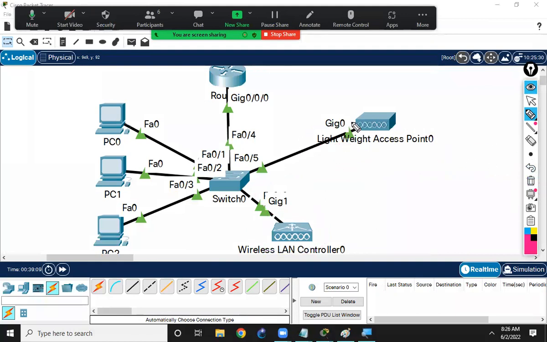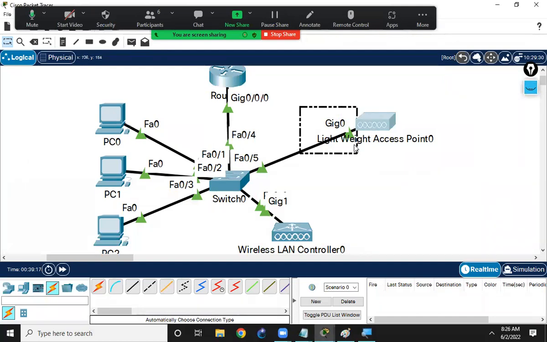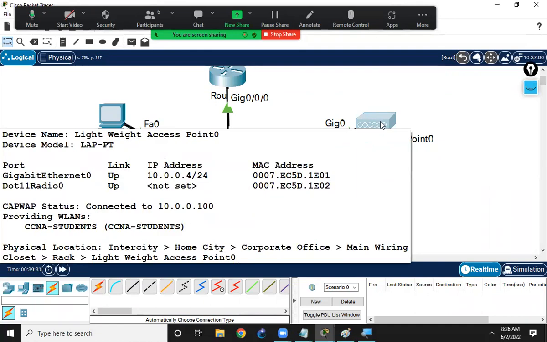By this time the access point might have got an IP address. Shall we check the IP address? When you connect it to the wired network, this access point definitely needs an IP address. So they will send the discover, then receive back the offer, the request and acknowledgement, and thereby they will get an IP address. To see the IP address, you can see it has been assigned the IP 10.0.0.4. Can you see that? I hope everyone saw it.